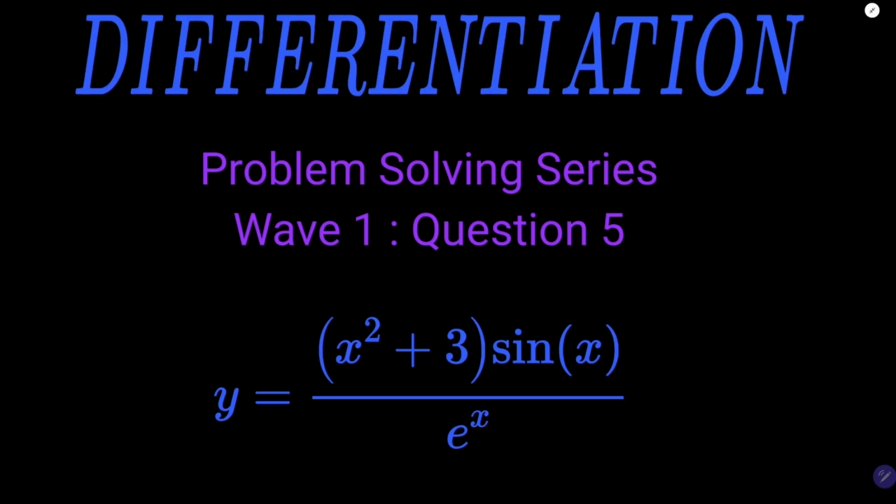First of all, notice it is a fraction. And what does this tell us? This means quotient rule will be needed. But if you look clearly at the numerator, it in itself is a product of two different functions. So what does this tell us? The product rule will also appear. So we're going to layer our differentiation rules carefully. So let's start.